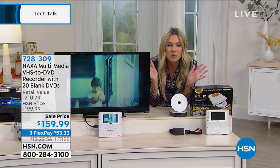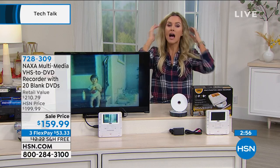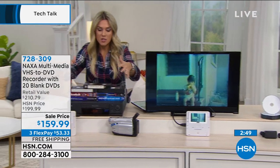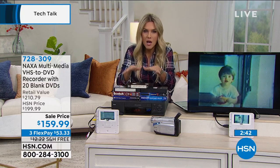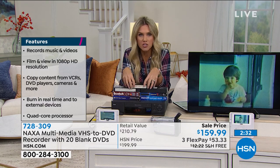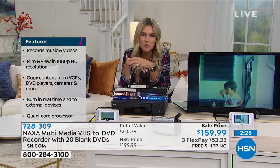You could get started on digitizing all those memories, playing them back, enjoying them, laughing, just having a grand old time. If for some reason it's not easy, or you don't like the 1080p high definition, you send it back within 30 days and we give you a full refund of your purchase price — you're not risking anything. There's a lot of people who need to maximize on space and get rid of clutter — the VHS player, the camcorders — but you're unleashing the memories. And the fact of the matter is, if you were to send your tapes to somebody else to digitize, you're risking your memories being lost or harmed, and you're paying somebody else a lot of money. You can just do it at home — it's so simple and easy.